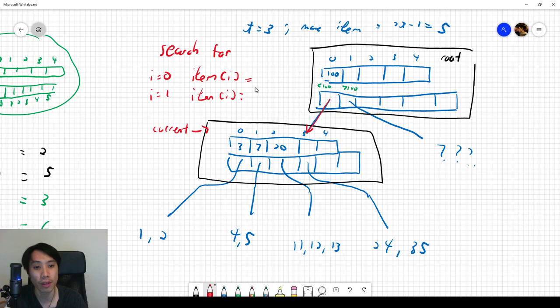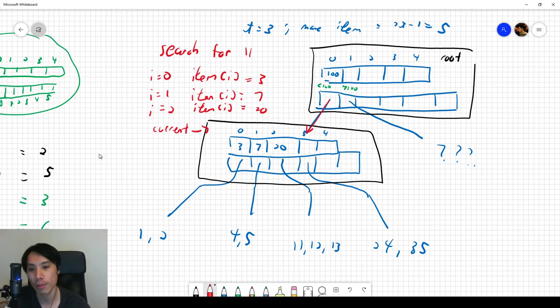Let me change it now. Let's say instead of searching for 7, I'm searching for 11. When i equals 0, item i is 3. 11 is bigger than 3. Increment my i. i is now 1, the item is 7. 11 is still bigger than 7, increment my i to 2, item i equals 20. 20 is greater than 11, or 11 is less than 20, which means I want to follow the link before i.